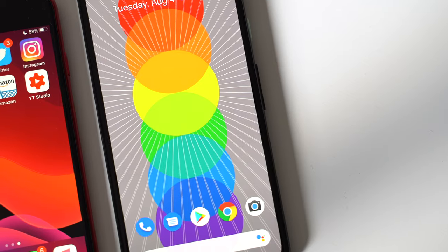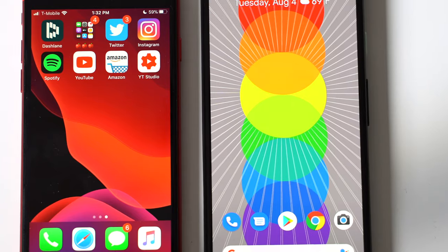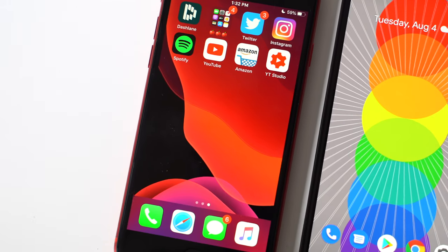But I don't know how to say this, but Apple does a better job with these displays despite them not looking so great on the spec sheet. If I look at them side-by-side, I really can't tell a drastic difference or even a noticeable difference between the two. It's kind of crazy. I'll still give the edge to the Pixel in the panel department, but it's not as big of a gap as you might think.